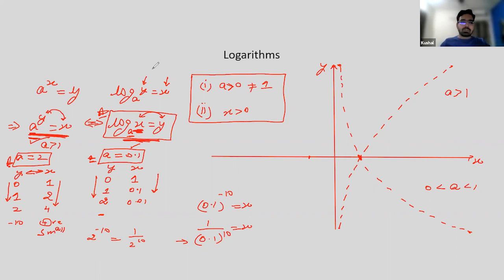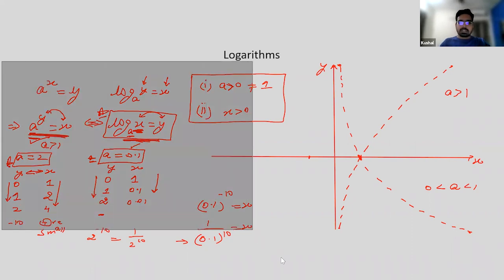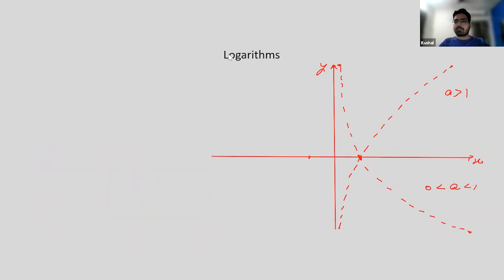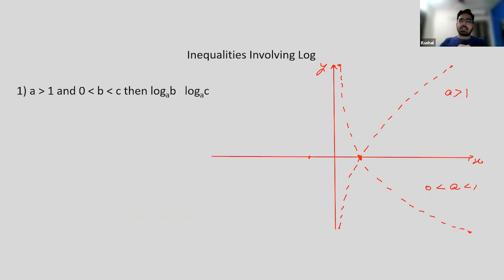Just give me a second. This graph is important to solve those inequalities. So let the graph be there and let's look at the inequalities. These are some of the inequalities of log that we will be trying to solve. One by one, I'm going to put them on the screen and we will try to solve these inequalities with the help of this particular graph. This is the generic graph for my log function.